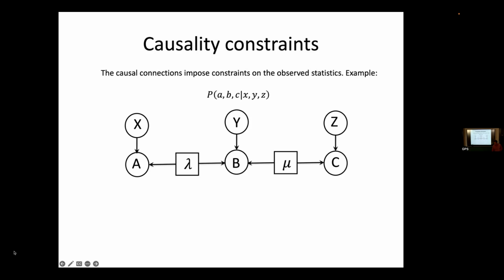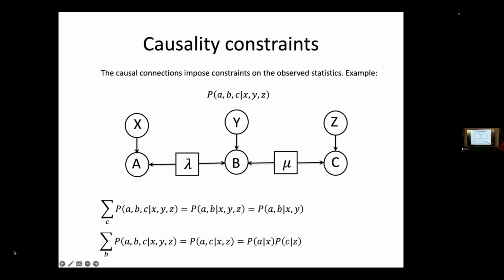But because of that, I know that the statistics has to obey some conditions. So for instance, if you forget about what C is doing, so you sum over the result, what happens here should be independent of Z. This is sometimes called the no signaling condition. If you sum over this, you throw it away, it cannot be that this depends on Z because of this causal network. This simply follows because there is no arrow going in that direction.